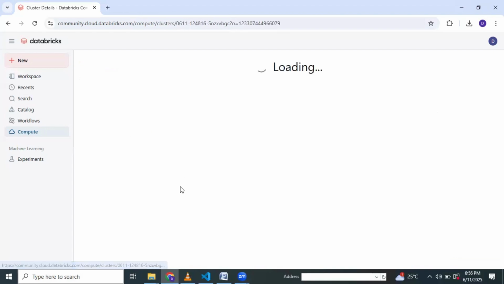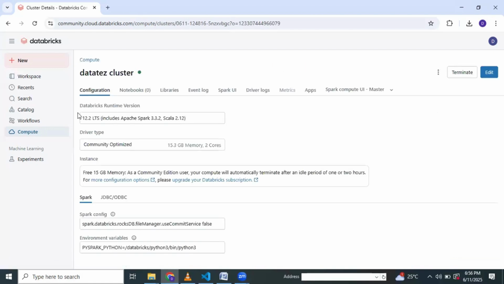An important piece of information that I should be discussing here is the Databricks runtime version, right? Databricks runtime version is something that is built upon the Spark engine. Fine. You could see here this Databricks runtime version of 12.2 is built upon the Apache Spark 3.3 and Scala 2.12. What is this about?